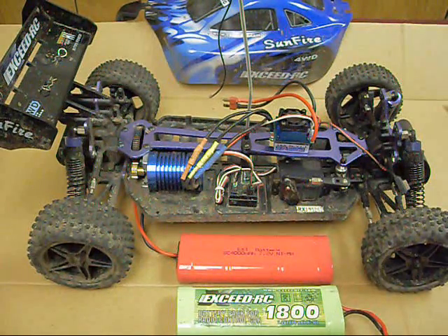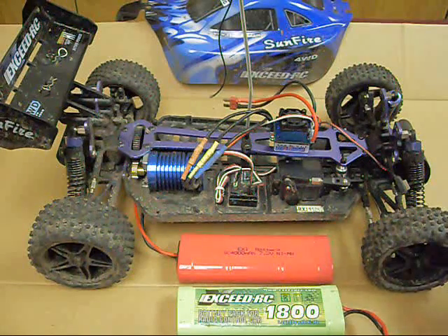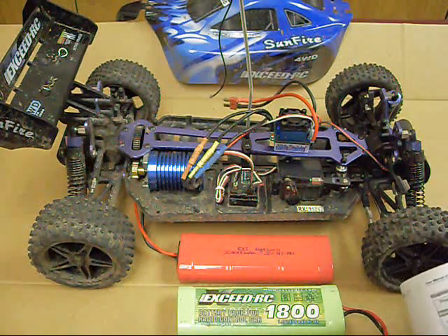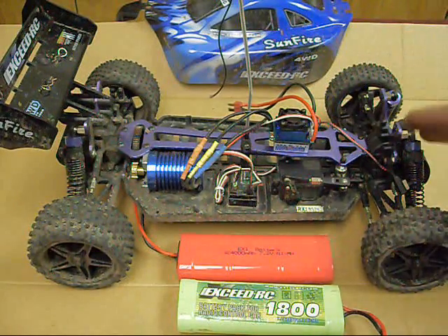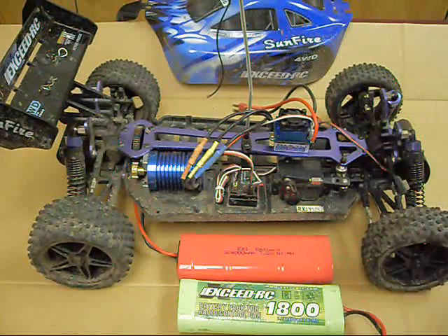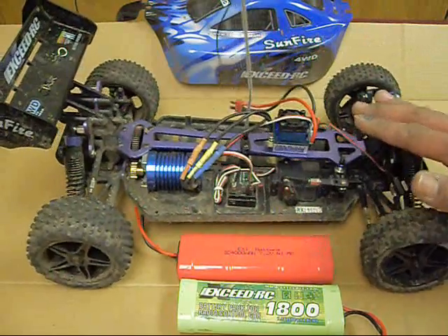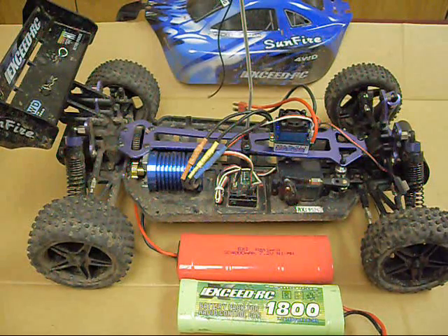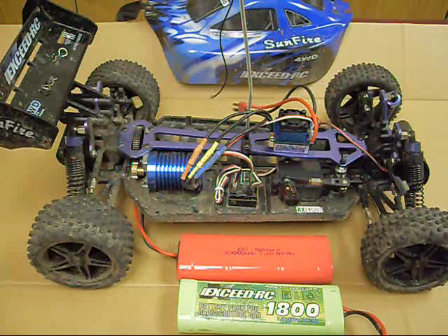You can see my car's a little bit dirtier now because I actually tested this since the earlier part of my video. The only things I changed from the original settings: the low voltage cutoff — I set that to value six, which will cut the voltage off at 3.4 volts per cell, which is as high as you can set it for this ESC. And the other thing I changed was how much power I get in reverse — I put that to 100% and I like that. The only other thing I'd recommend changing is your drag force brake — the higher the value, the more it slows down when you let off the throttle.